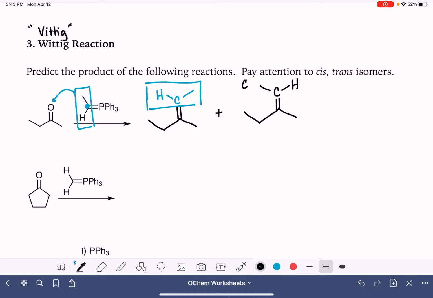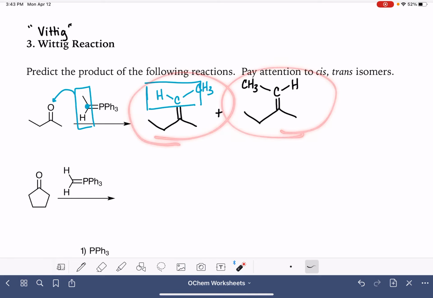It is kind of weird when I'm going back and forth between line notation and condensed notation. So I'm going to squeeze the CH3 group in there just to make it not quite so weird. So this molecule has got two different products, a trans isomer and a cis isomer as well. And we can make predictions about major, minor. Just looking at the steric hindrance, we want our larger groups to be trans to each other. This guy right here would be major.